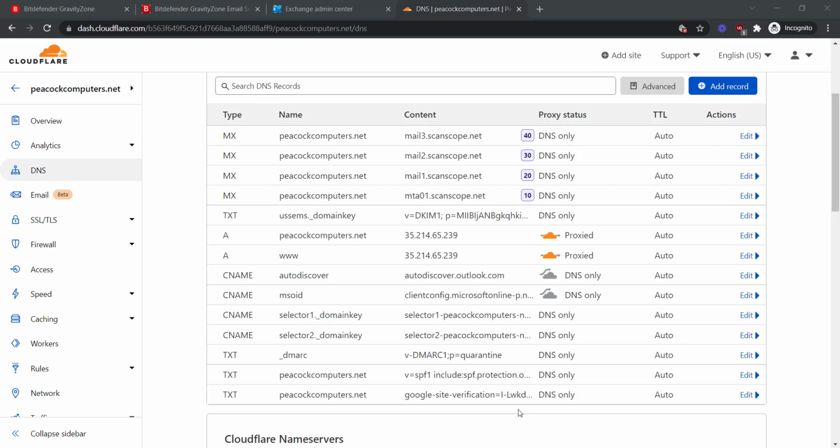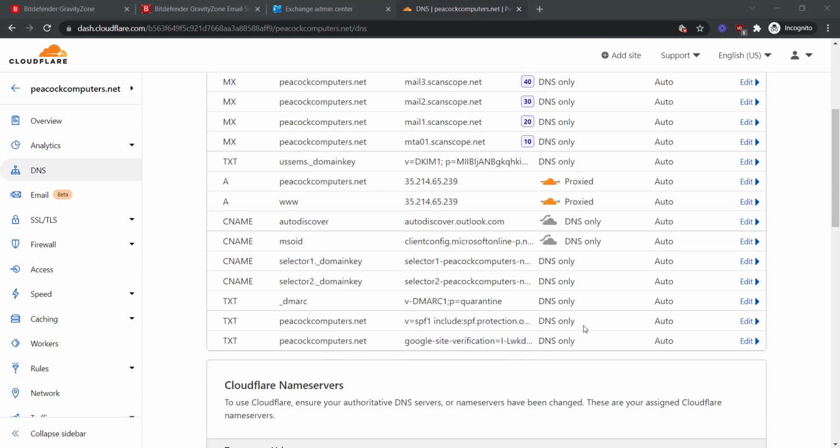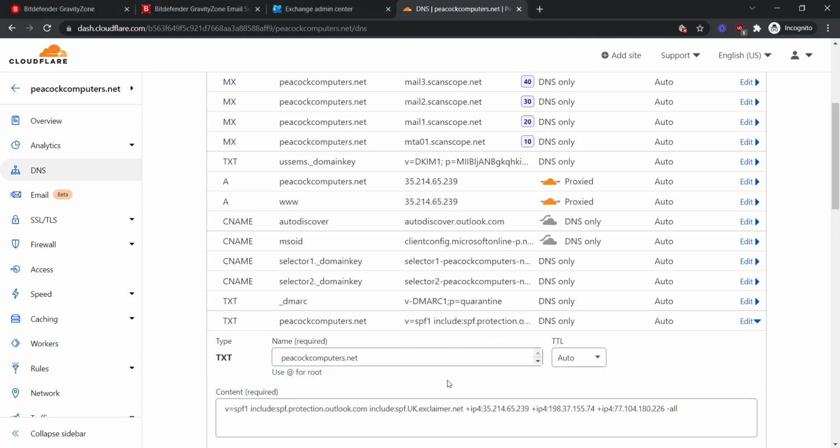So before making any outbound rule, I'm gonna make some changes in the SPF configuration of the domain DNS. So here you can see we have protection, I mean, this is the Office 365 one. Now I'm gonna add one more SPF record in here.